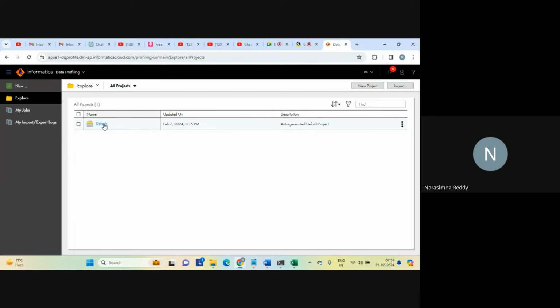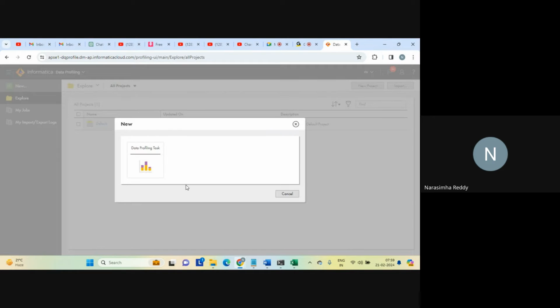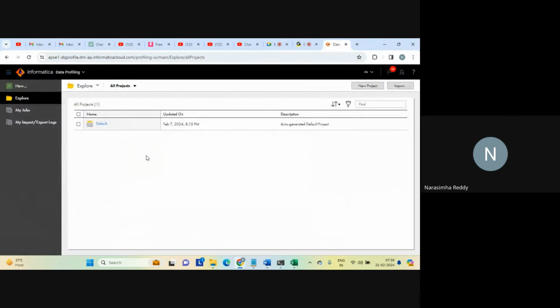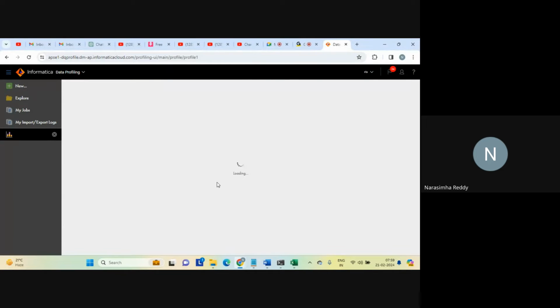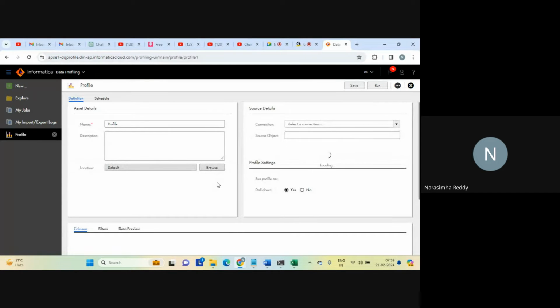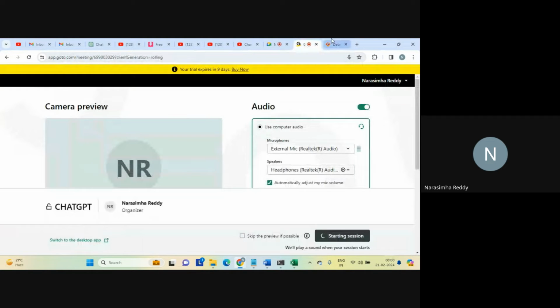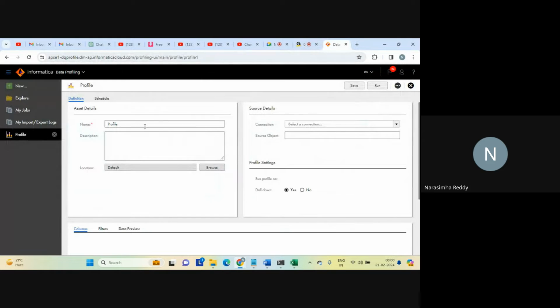Fine. Now we are in the data profiling service. Click on New. Can you see there's a data profiling task? We can specify any task name, such as profile test, and specify the location where you want to store this profiling task.